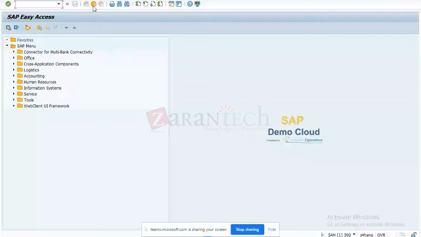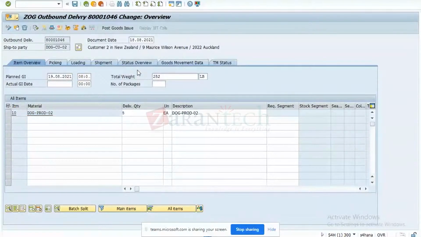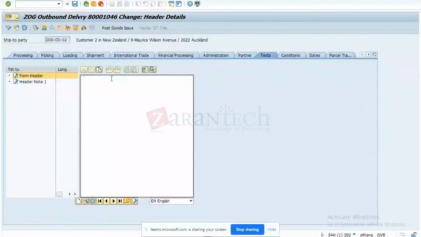Here I go to header and I go to text. And I maintain some text values there: please handle transport with care. Because there can be some instruction to the carrier as well, right?